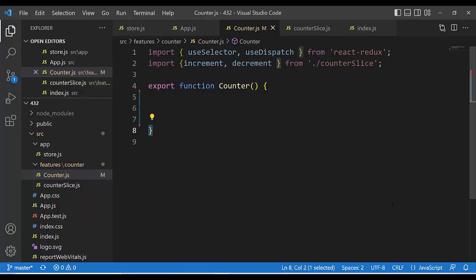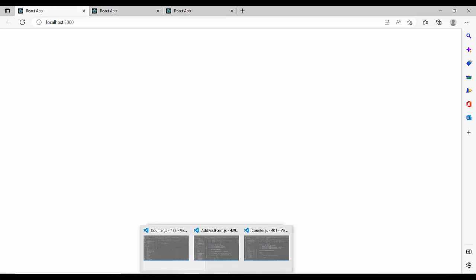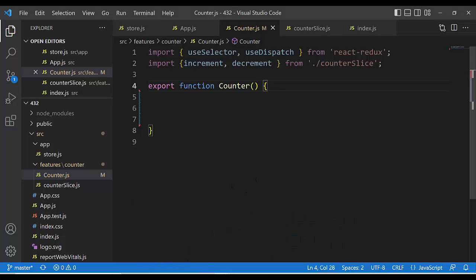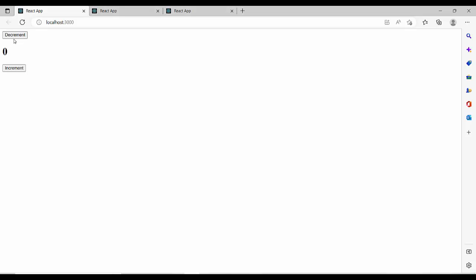From this block, we will have this on the screen: decrement, increment.